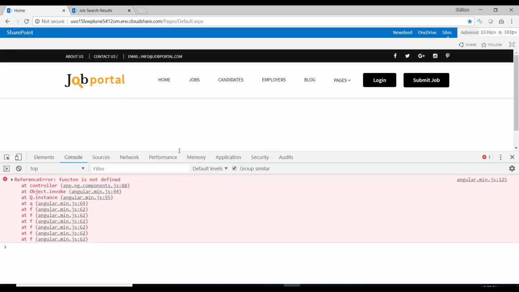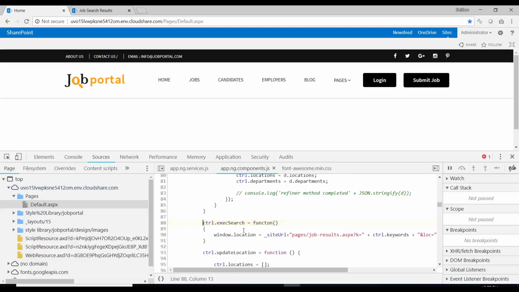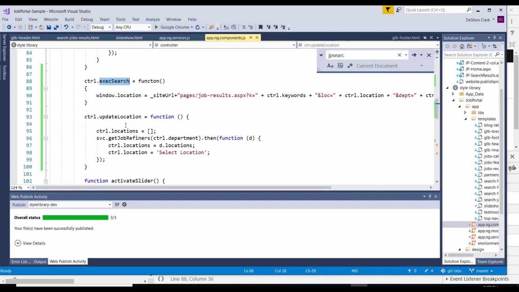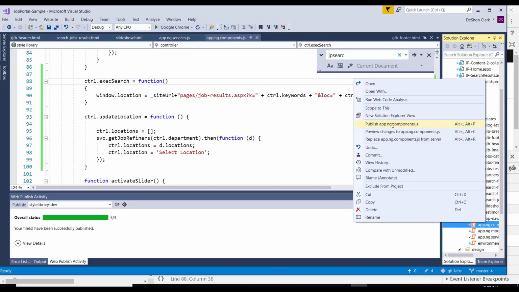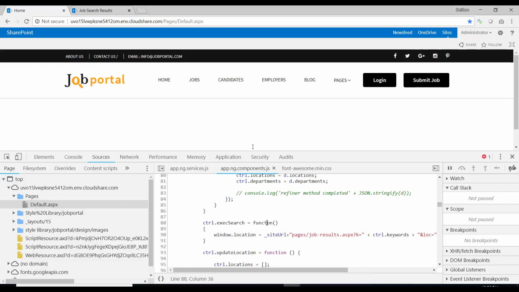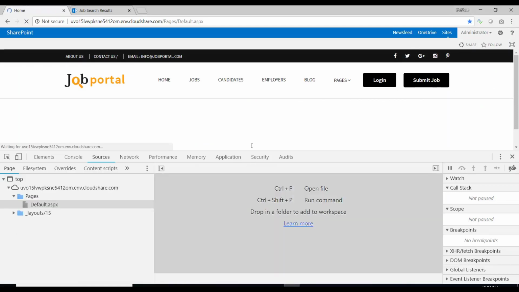But looking at the console, we got more work to do. Function is not defined. Okay. You got to spell it right, Deshaun. You got to spell it right. All right, so let's go to, that was in the component, right? Yep. Freehand coding, especially when you're not in Visual Studio Code or TypeScript. All right, so here we go. And let's test it out again, Control F5.